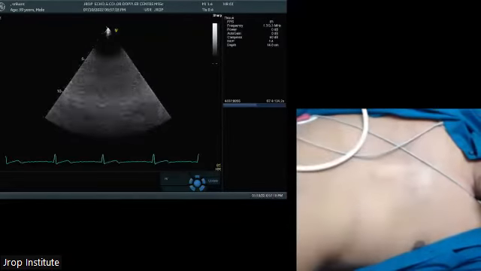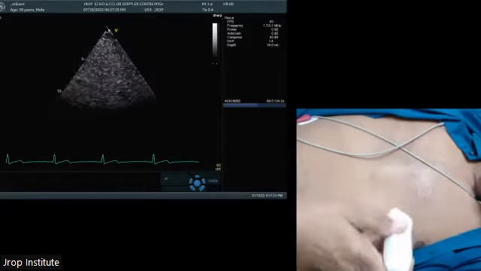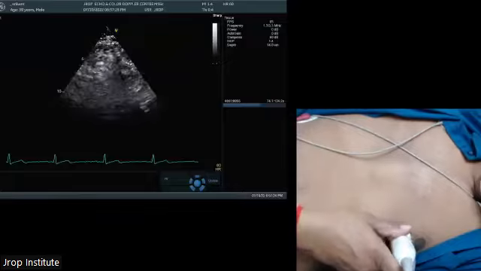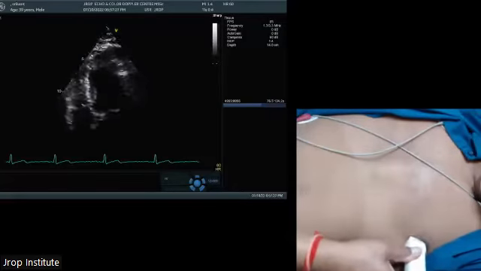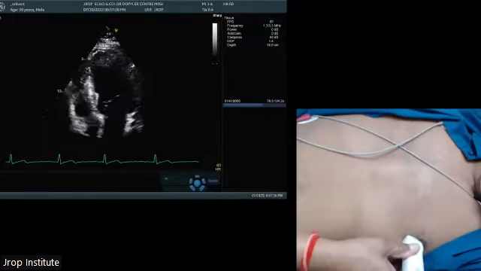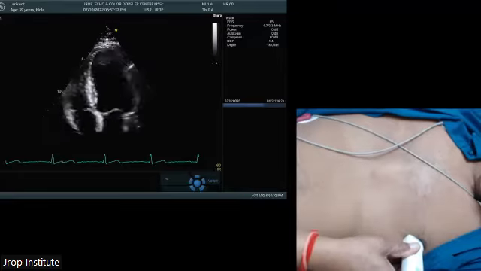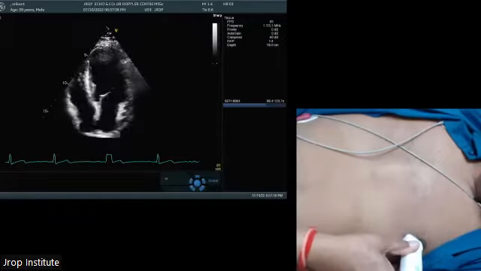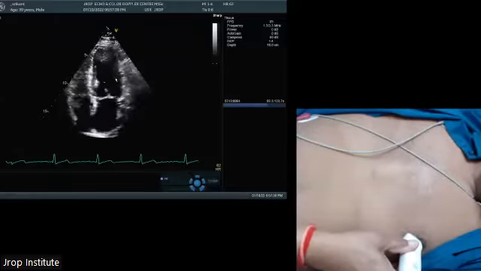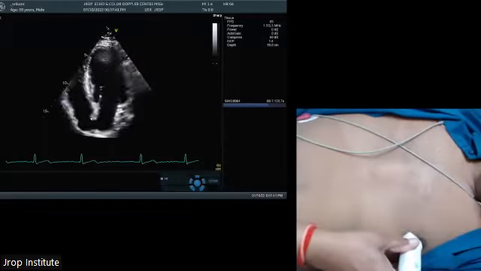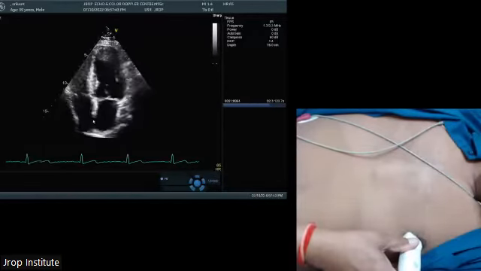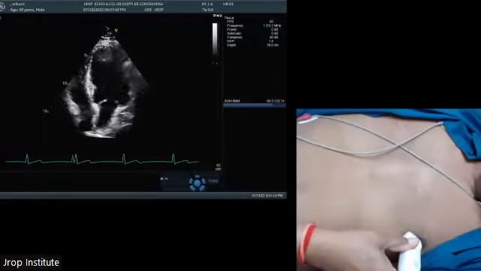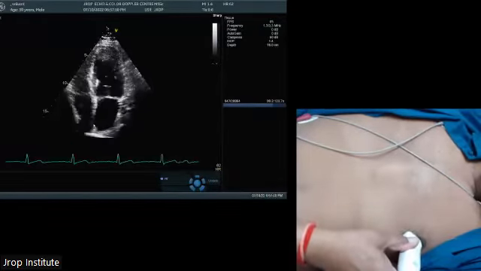All right. We go to apical window. Now we have to be as parallel to apical window. Look, I'm perpendicular. Now I'm getting parallel to apical window. Fifth intercostal space. I'm increasing my depth so that I'm able to contain my LV, LA views. So this is LV, this is LA, this is RA, this is RV, this is interatrial septum, this is interventricular septum. You can see a dropout way here. This is not ASD, this is a dropout.